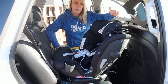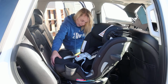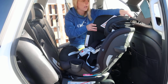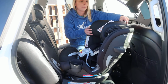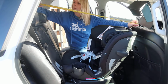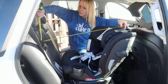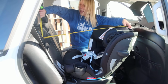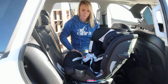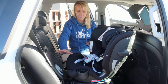So people want, you know, these big 3 and 4-year-olds in the most reclined, and it's like the seat wouldn't really accommodate that. For a bigger child doing extended rear facing, the seat would need to be more upright, which you see here. And if I lower this, I'm gonna be able to get a little bit clearer reading on the depth dimension. Oh, I should have used a soft tape measure. This one's terrible, but at least it's clear. So when it's more upright, we're at about 29.5 inches. So it does take up a little bit less room in a more upright position. But as you can see, you still have a lot of leg room, which is great.